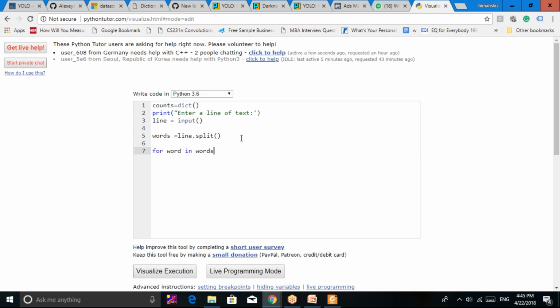For word in words, counts of word is equal to counts dot get word comma 0, plus 1. I think we're good.